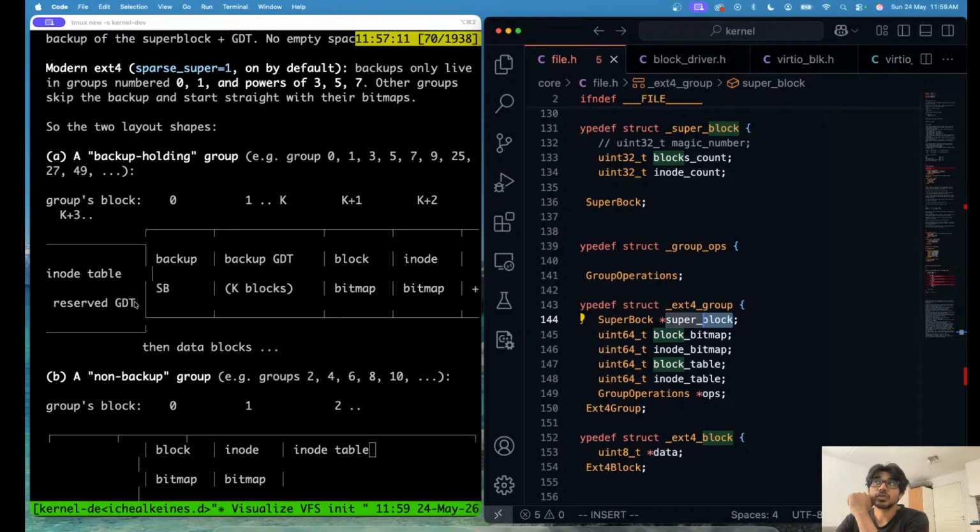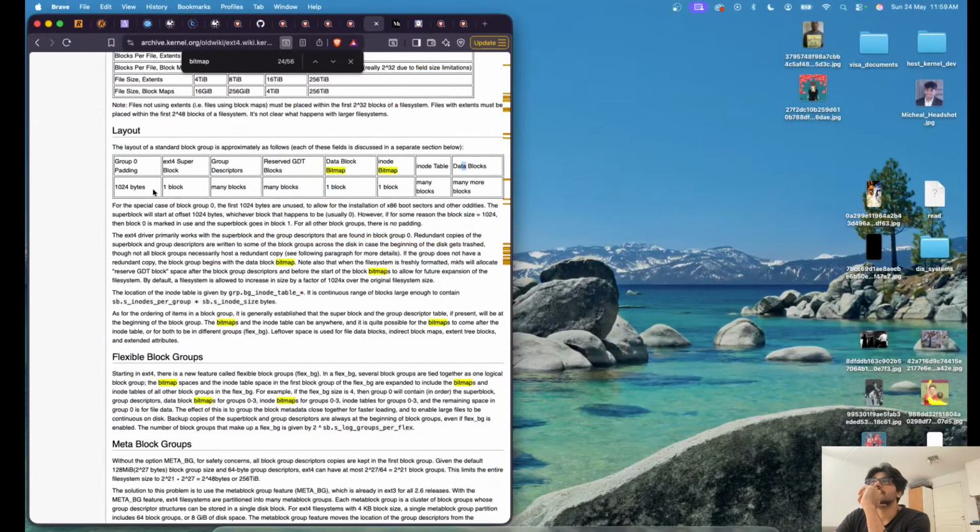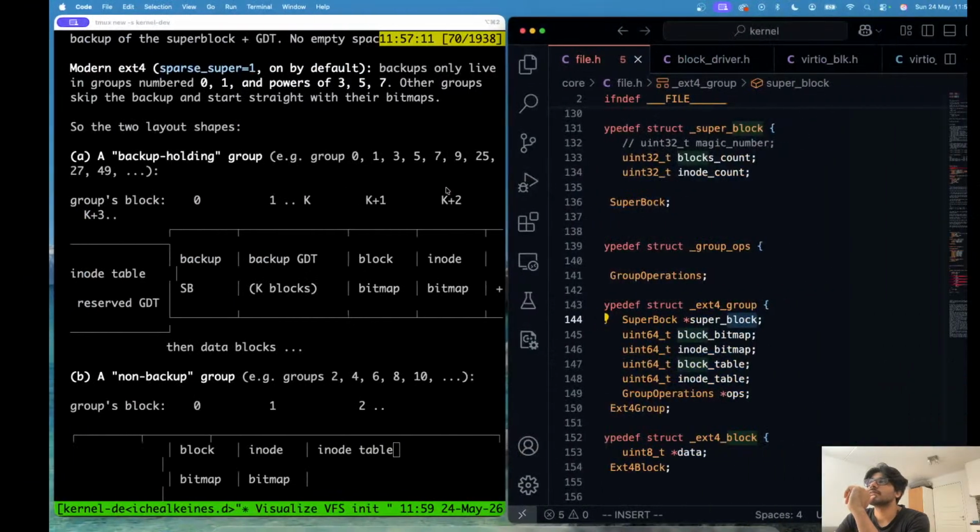Also, backup holding groups will have the zeroth and first block used. In the actual first group, the zeroth block, first block, second block and third block will be used up, and then we have the data bitmap, inode table, data table.